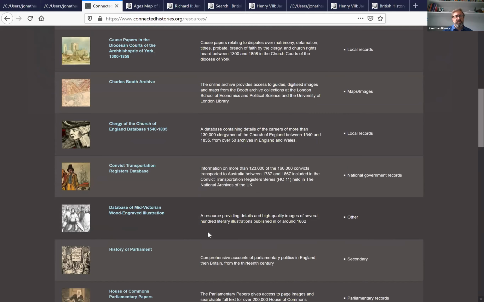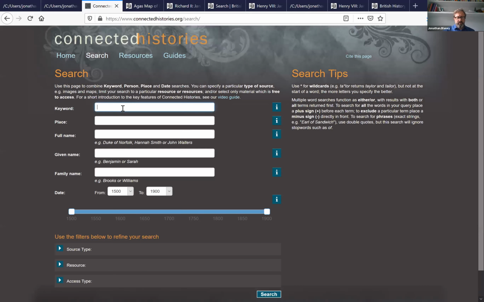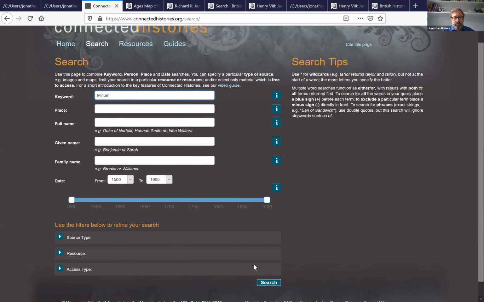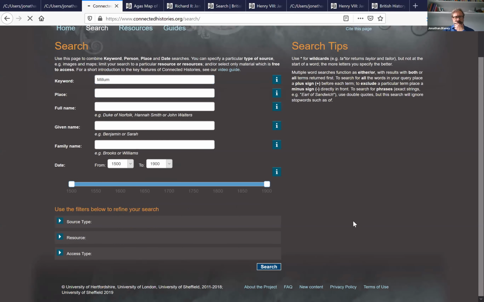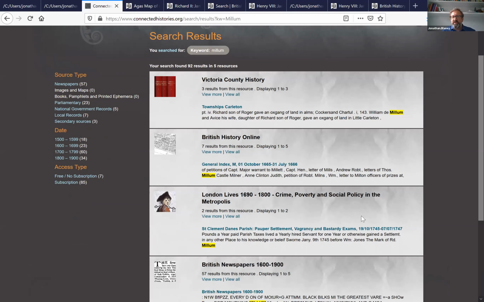So I'm going to do a search and show you the way we tried to organize the data, because this was a problem. If you find there's one dominant data set, then you don't want all of your top 1,000 results to be from that one set. So search for something I know there's not many of, which is Milam.